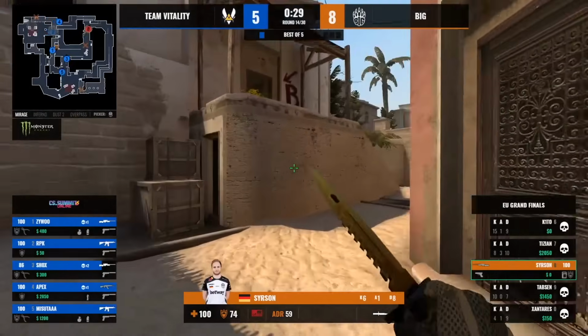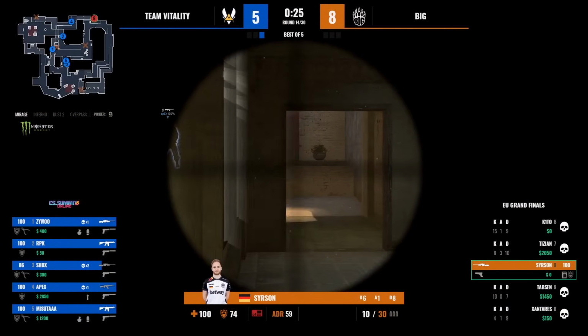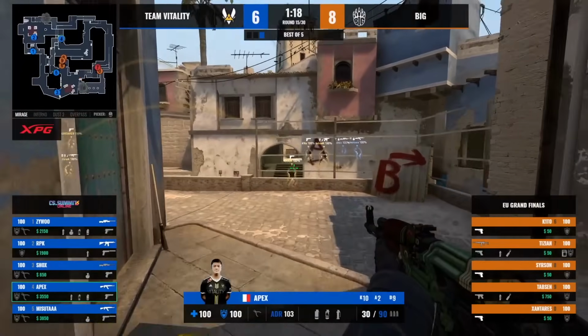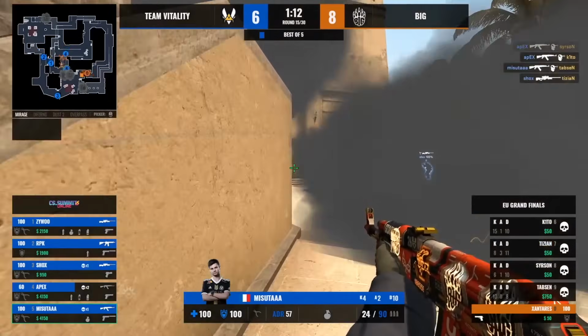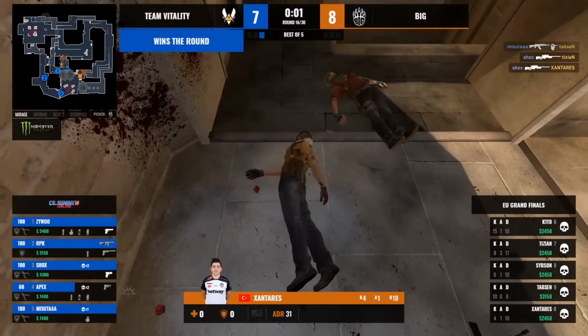Yeah, so Big, they tried throwing the same B exec once again and using that to hopefully pull an over-rotation from Vitality. You could see that they wanted to take that late mid control, but it just didn't work. That could actually benefit Big here. We'll have to see. Apex will have a look in from catwalk though, and that's kind of a problem. That does add additional players to this defense, and it's not going to work out for Big.